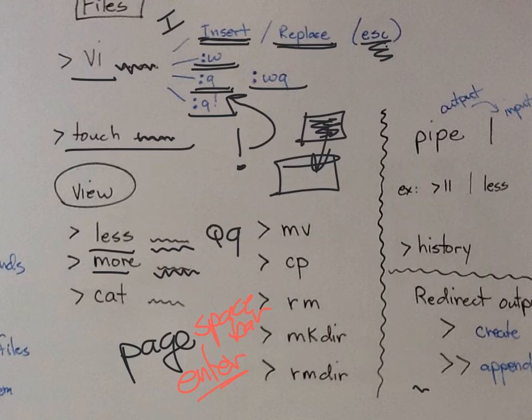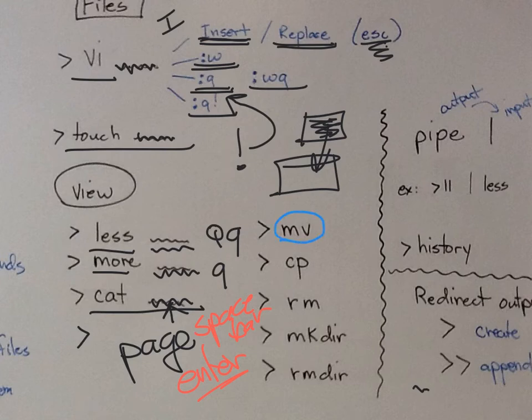Okay? This is concatenation. This also will show you a file, but it'll list the entire file and go back to the prompt. These, when you quit them using a Q, you don't see them anymore. You go back to your prompt without seeing the file. Alright, now we've got all of these, and these are pretty straightforward, I hope.